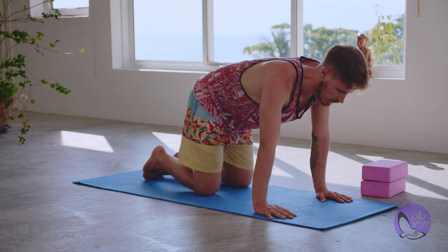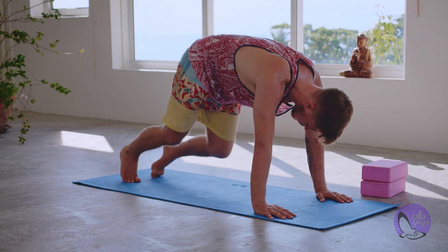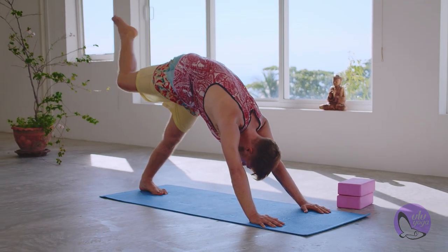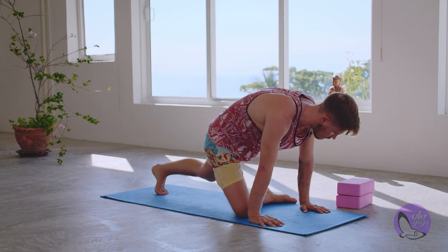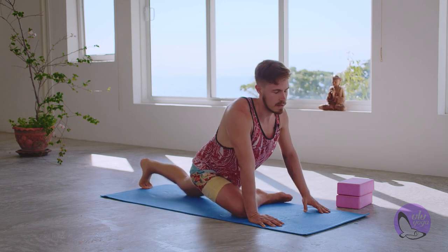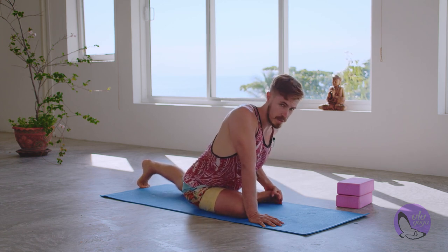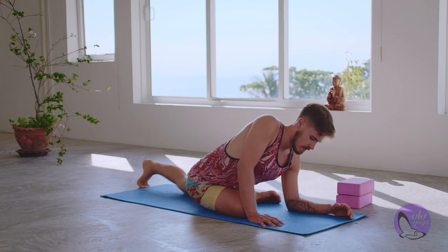Okay, now we're going to do a similar thing that we did for the shoulders, now for the hips, and we're going to come into our pigeon poses. So, tuck your toes, go into a downward facing dog, just briefly. Inhale, raise that right leg up, bend the right knee, bring the right knee behind the right hand, right ankle behind the left hand. Dropping slowly down into that hip, keeping this foot pointed or bent towards the front of the room or the mat.